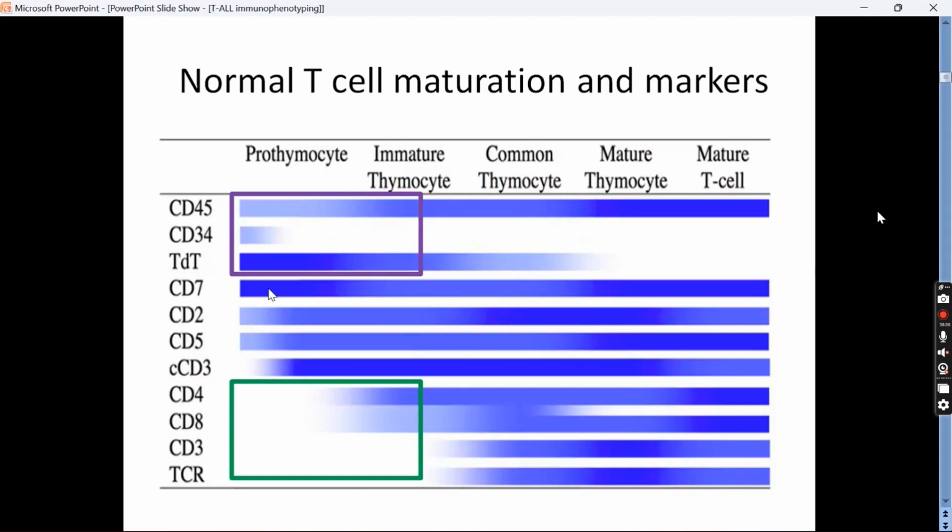CD1A, if you are also practicing histopathology, apart from LCH, here CD1A is only for T cells. If your AML or B cells is showing CD1A, then there is something wrong with your fluorochrome. You need to check whether it is showing autofluorescence or something. And even if it shows 1A, I'm not bothered there. Okay.